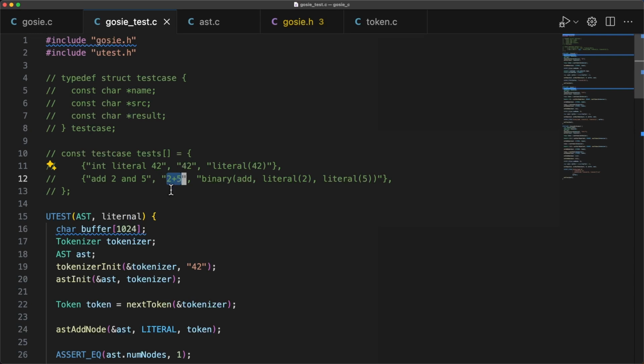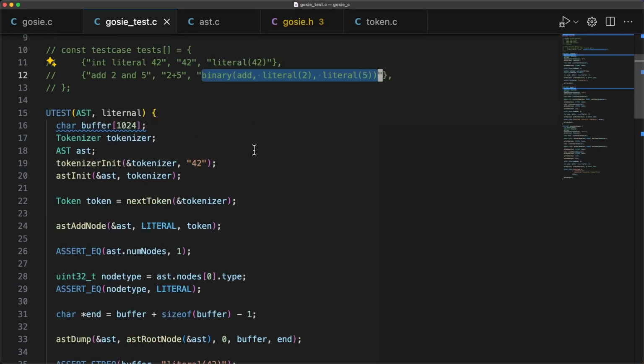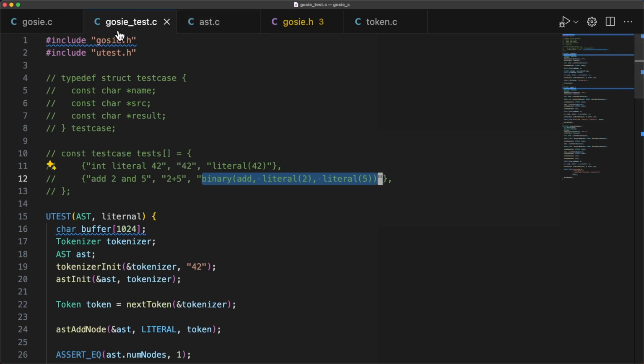So I'm hoping to get the parsing done in this episode, and then we can write tests like this. So we can parse this string and produce an abstract syntax tree as output. And in the previous episode, we got the pretty printing of the abstract syntax tree working. So now we just need a parser. So finally, we get to go to parsing. So let's just dive in.